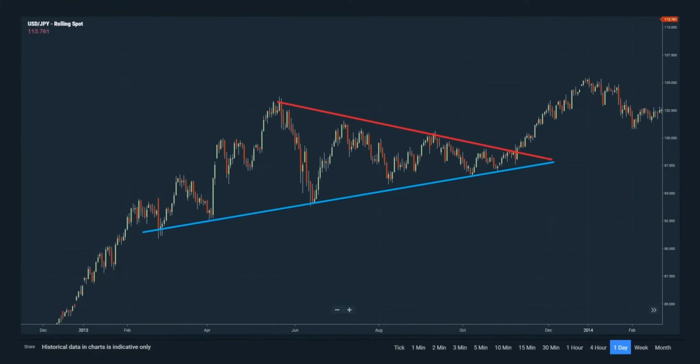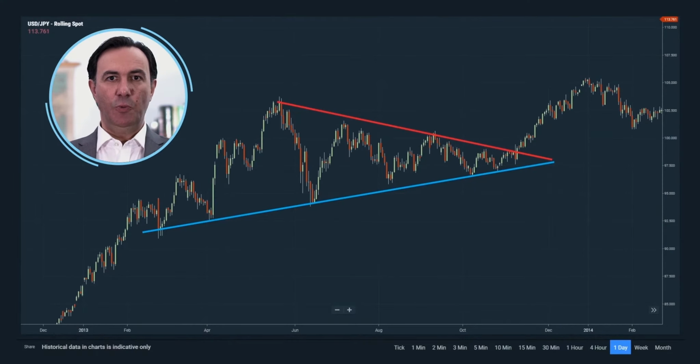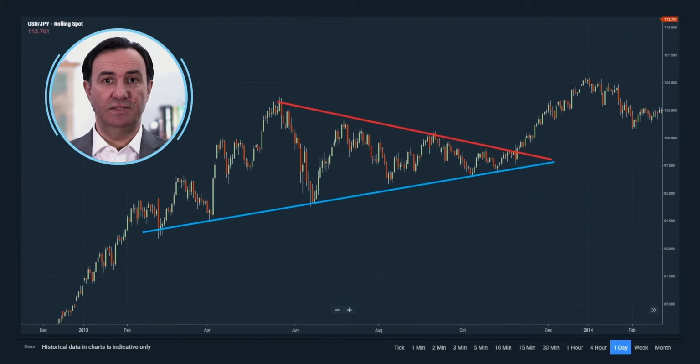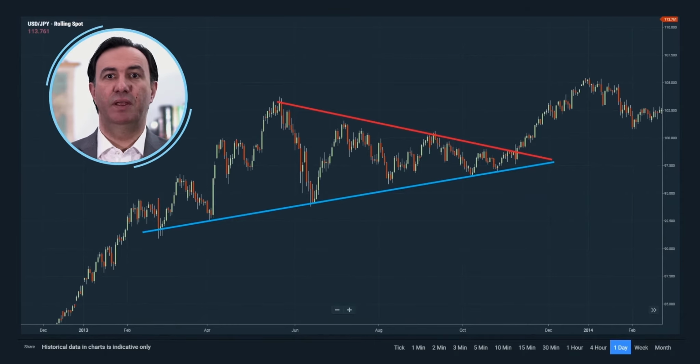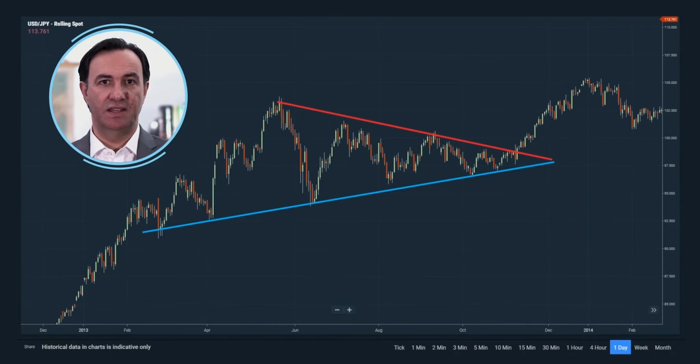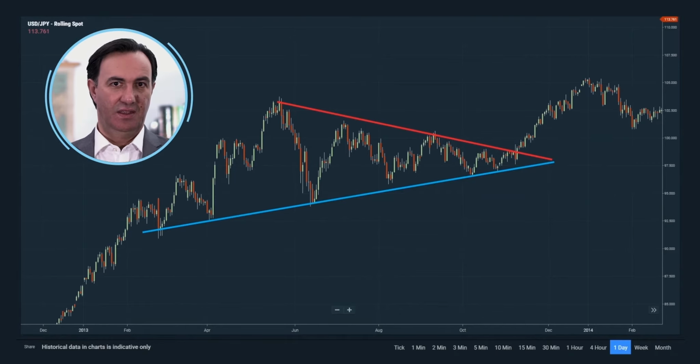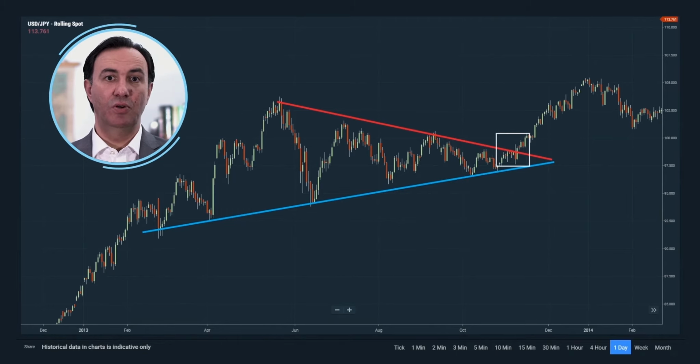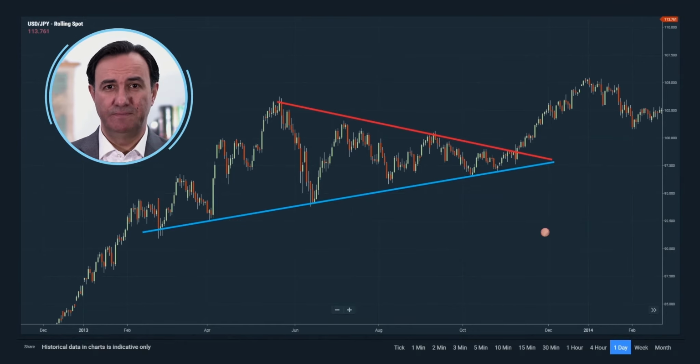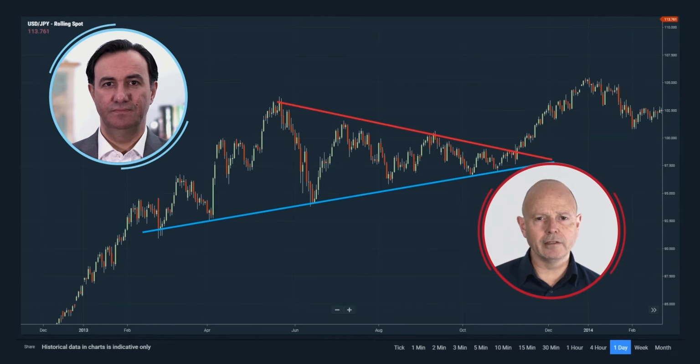Okay, let's show you a symmetrical triangle on a chart. If we open up dollar-yen in a daily time frame, you can see I've placed support and resistance lines connecting lower highs and higher lows. This symmetrical triangle was confirmed here when it broke the resistance line. This pattern formed over 3 or 4 months. Yes, that's a clear symmetrical triangle.